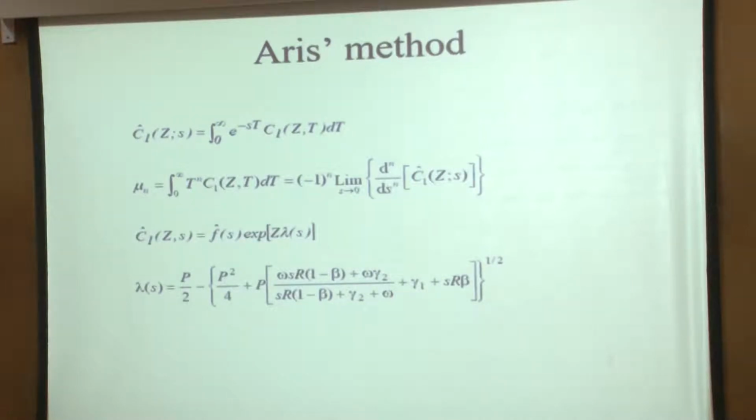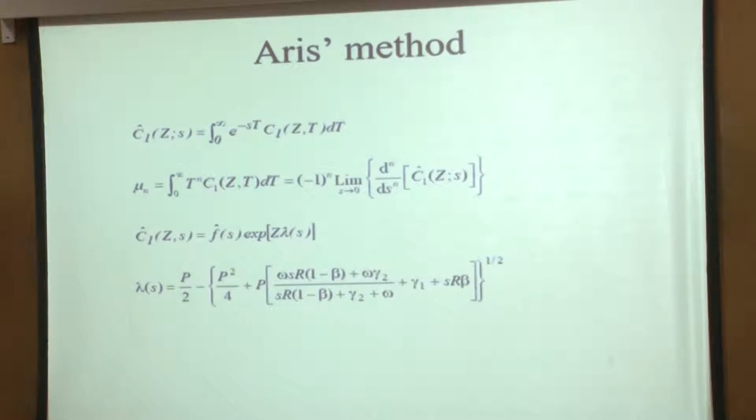We take the Laplace transform of the entire equation, differentiate it, find the solution, and under the conditions that we have, we get an expression like this, where f hat of s is what we are doing initially, exponential z times lambda of s. Lambda of s is all this quantity. With this expression, I want to take derivatives with respect to s and set those to 0 to get the moments. That has been our strategy. The only difference is we have non-dimensionalized it, and we are doing it for the physical non-equilibrium model.